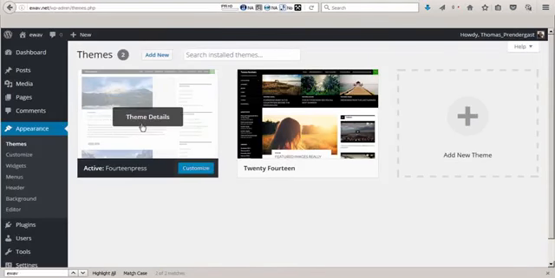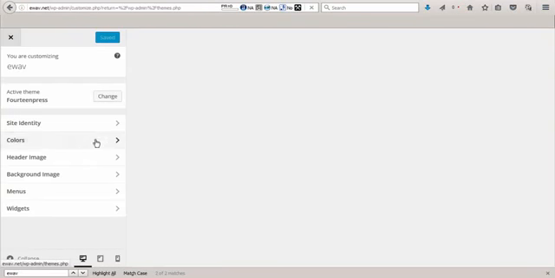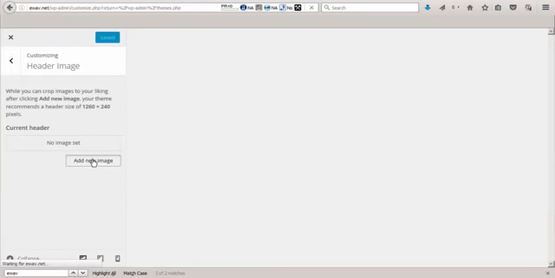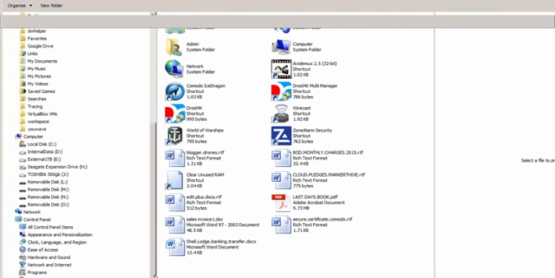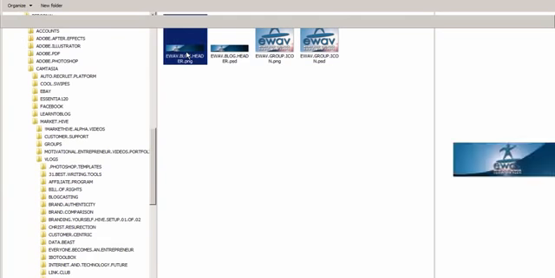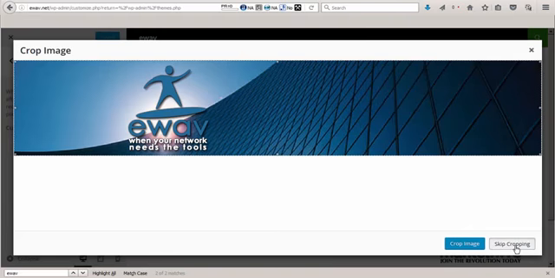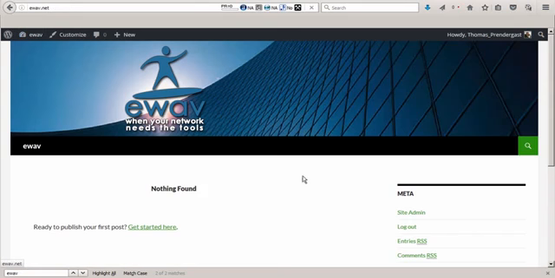Activate the 14 press, and you get a really nice responsive blog that appears on little phones and all the way out to big television sets. Okay, so we're going to go to the customize, and we're going to put in the header. We're going to add the header image. Go to select files, navigate to the same folder I pulled up the icon for the group, and there it is. Okay, select it, save. Okay, there's the header. We haven't installed the plugin yet, so let's go get the plugin.